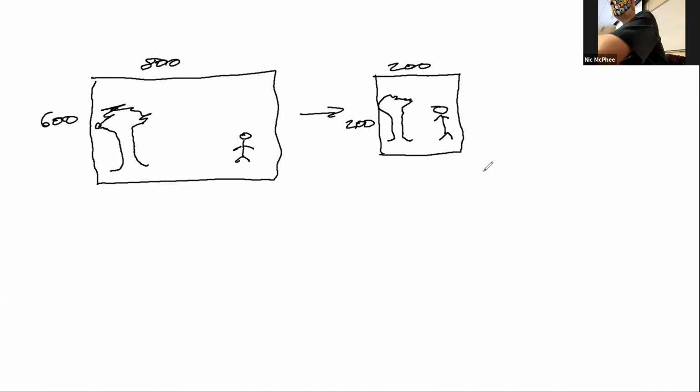So how would we do that? Well, this tells us we're going to have to map source pixels onto target pixels using different math for the x coordinate than the y coordinate, because the x coordinate is going to be going from 800 to 200, and the y coordinate is going to go from 600 to 200.